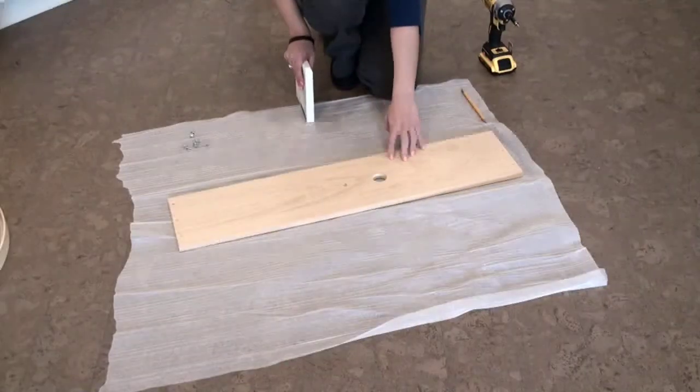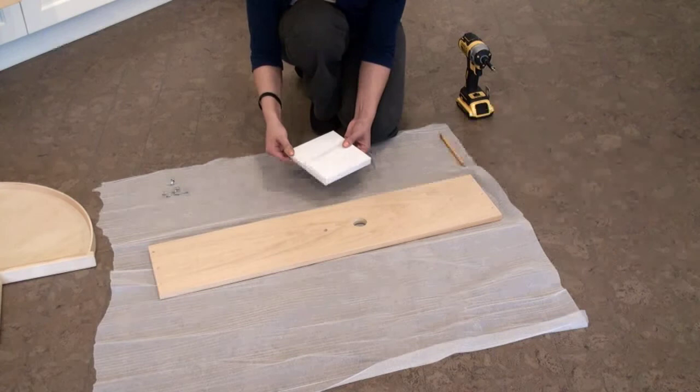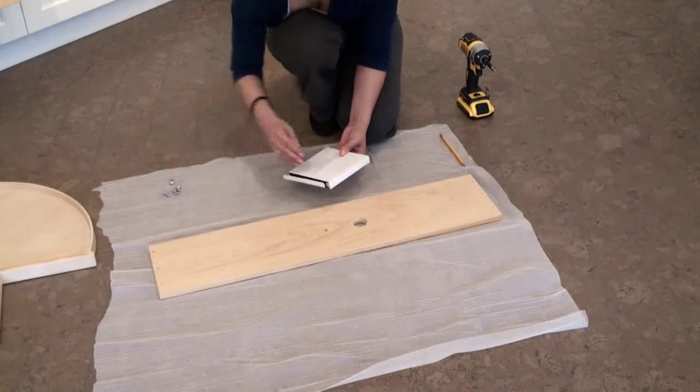Now that we've set aside our first turntable, we're going to take our shelf that houses our next turntable. For this step, we need our shelf, we need our other turn piece, 8 of our 1/2-inch round head screws, and our other turntable.